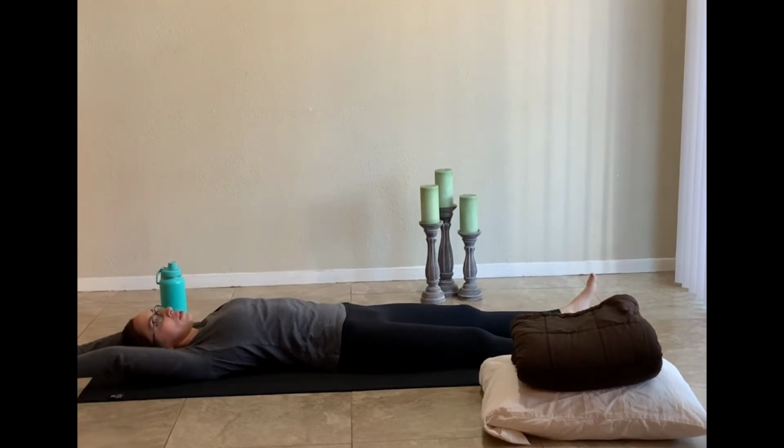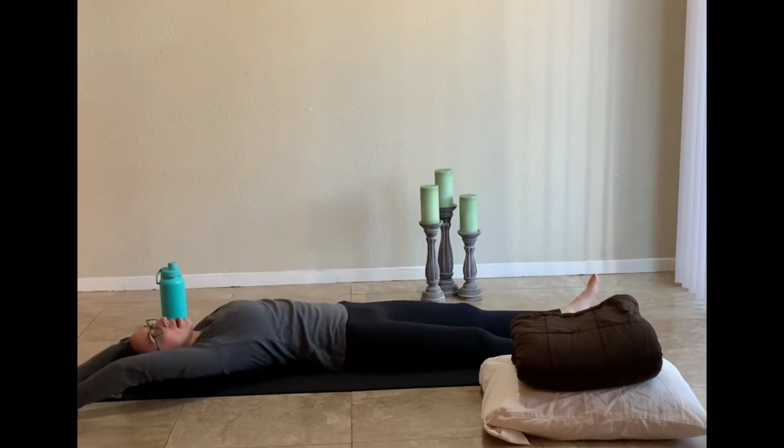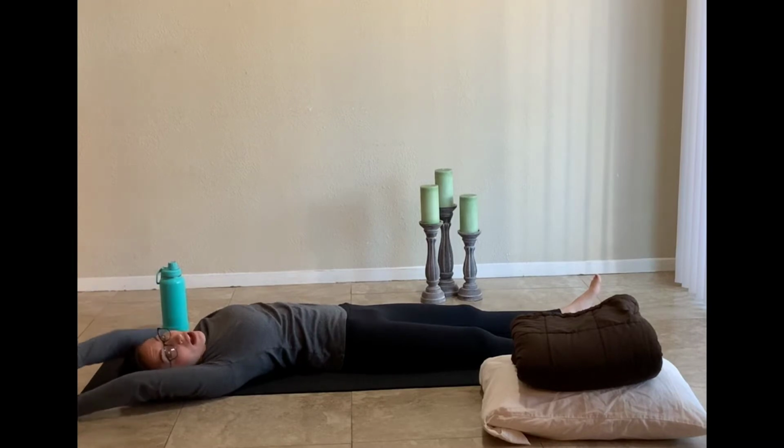And then bring the arms over to that right corner of the mat, taking the top of the body and curving into a banana shape, keeping the hips perfectly still and where they were. And then taking your left hand, place it on top of the right hand. And then allow all of your fingers to alternate so that your fingertips are pressed down into the earth.